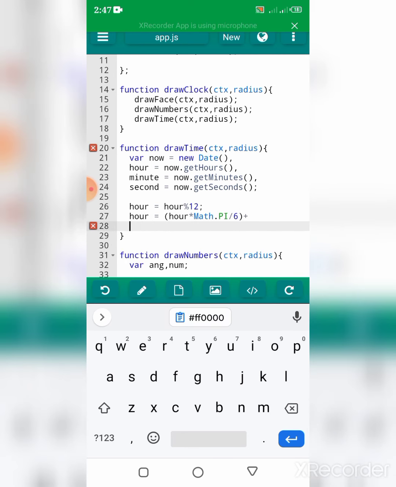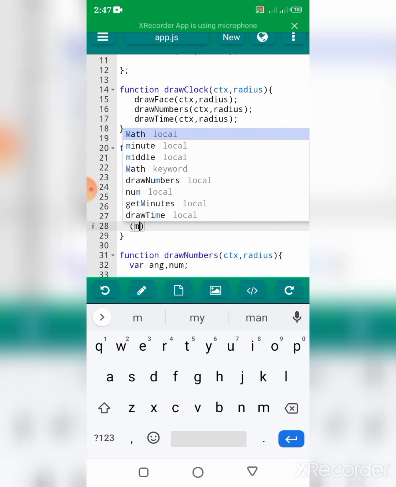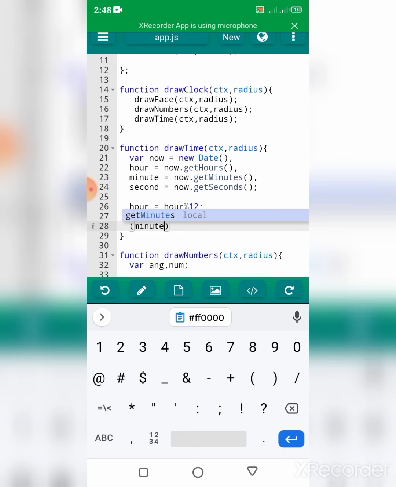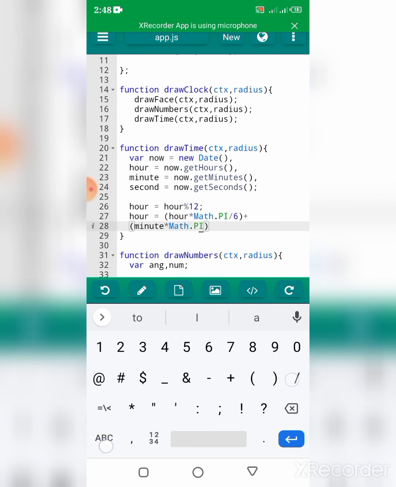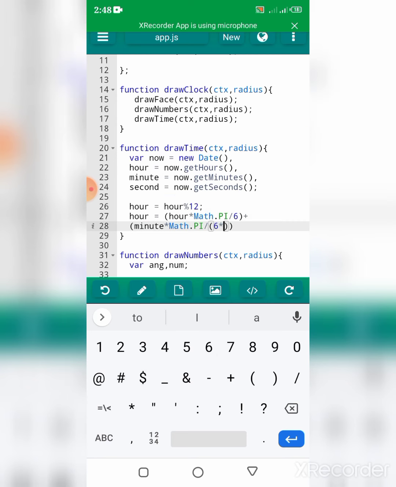After that, I'm going to add some more to it. We're going to add the minutes too. Here I'm going to multiply it by Math.PI and divide it by 6 multiplied by 60.